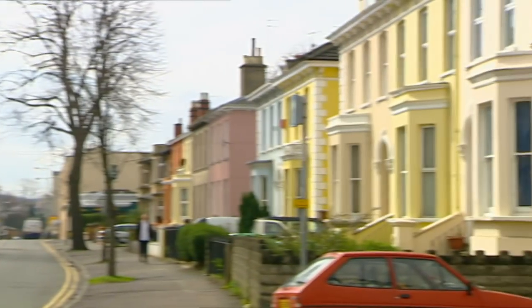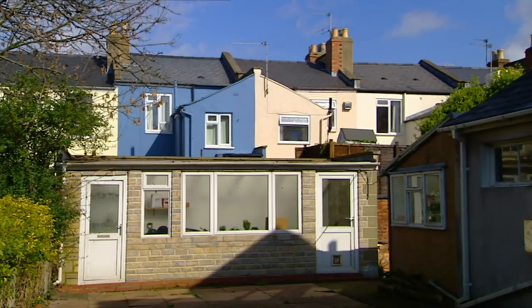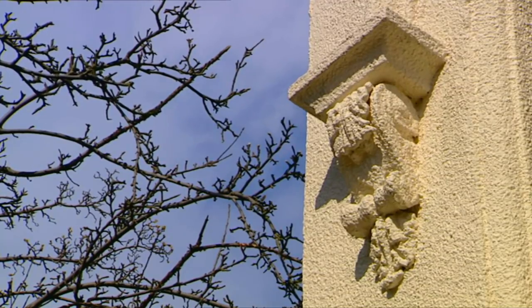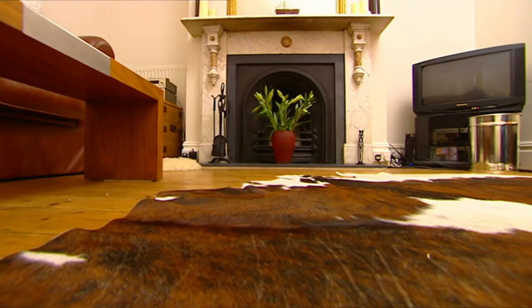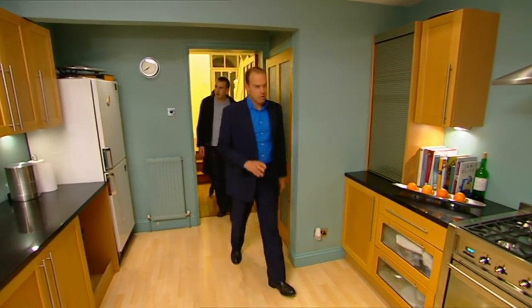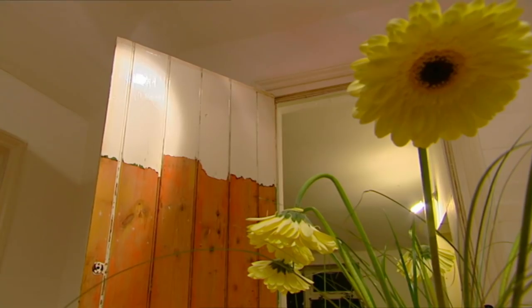So a better location, but still not good enough for Ian. We're taking him to Fairview, a much quieter area. This detached villa in St Anne's Road has three bedrooms. There's no flat, just a studio room in the garden. £350,000 is the asking price — that's £100,000 below budget, so plenty to spare for developing that studio. It looks like it's had that spray-on concrete treatment — what they call fake pebble dash. It's expensive and time consuming, but you can rectify the problem. The proportions of the rooms are great. And in the back of the house, a very contemporary kitchen again — they have done quite a lot of work to update this house.